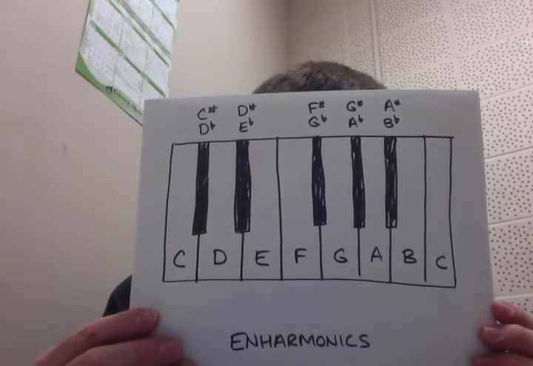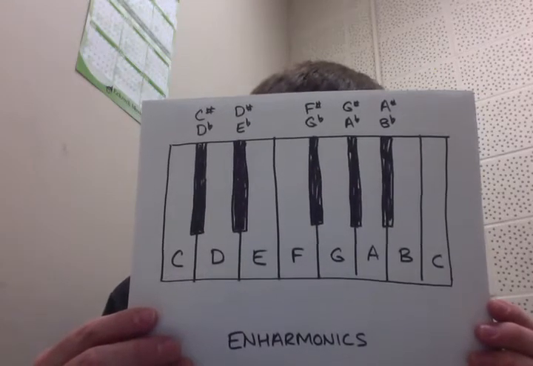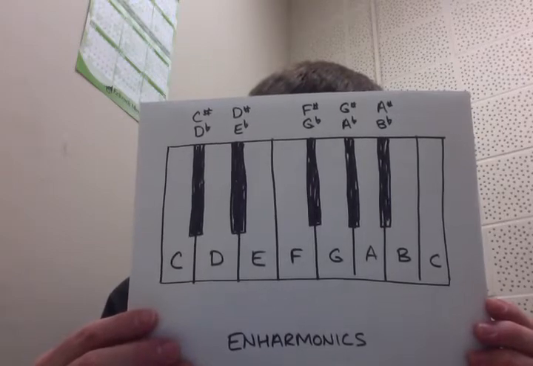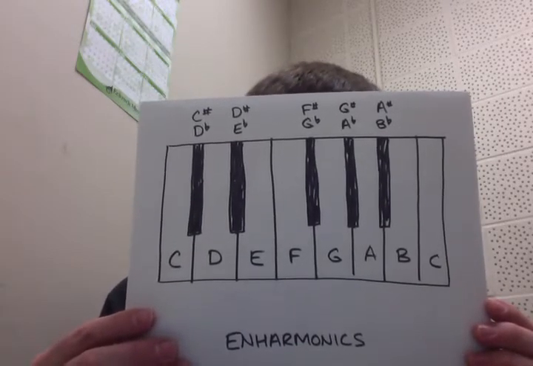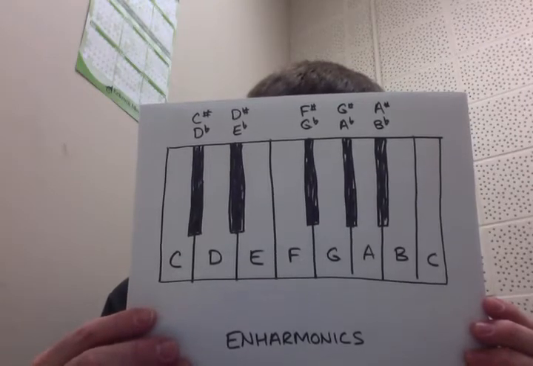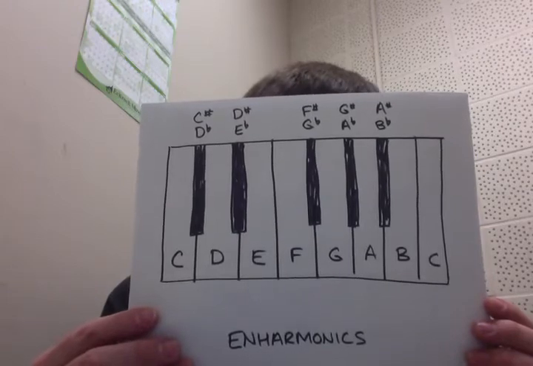The way you can remember that is you'll notice that the black key between C and D is higher than C. Like if you were to sit on something sharp, you would jump up. So the C sharp is higher up than the C. And it's lower than the D. It's kind of like if you had a flat tire, you would go down. So D flat. Got it? So that's how we get those names.